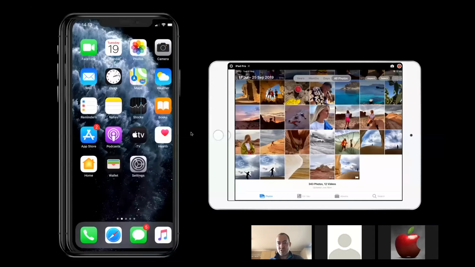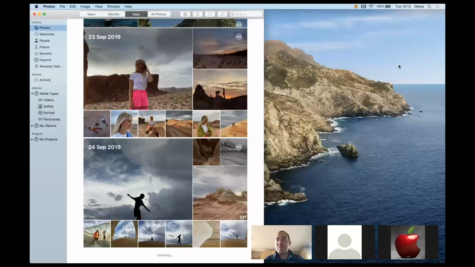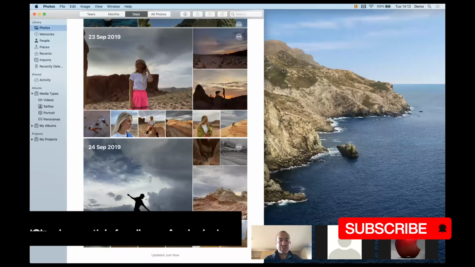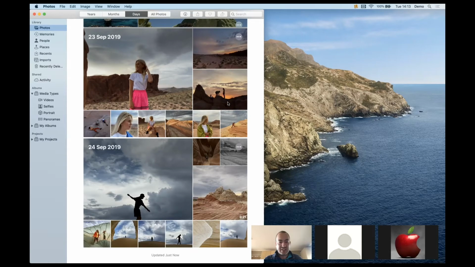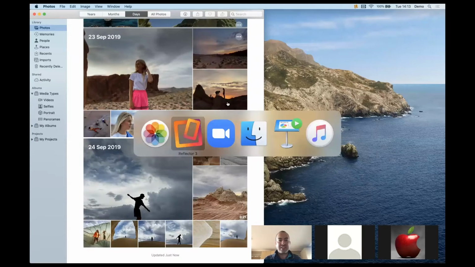All right. Okay, great. So we're moving along, and I see some of you already talking about how much storage you're using and how long you've been using it, how many photos you have, right? So that is quite amazing. So let's move along. And you can see on my Mac in the meantime, that photo has actually disappeared, right? It may take a few minutes depending on your internet speed, but it will take effect at some point.